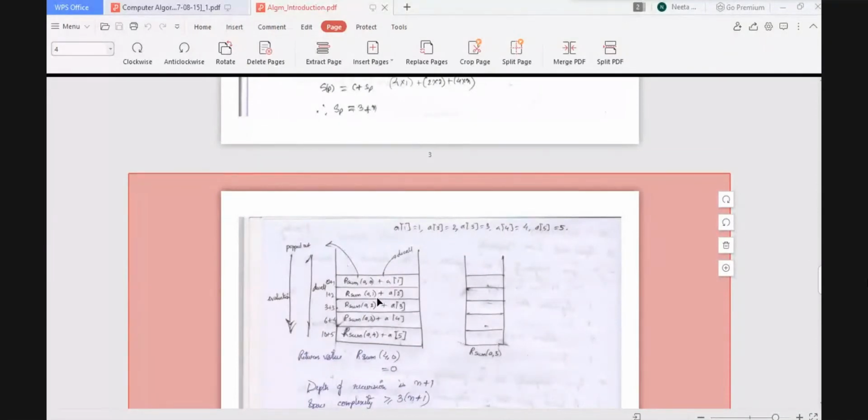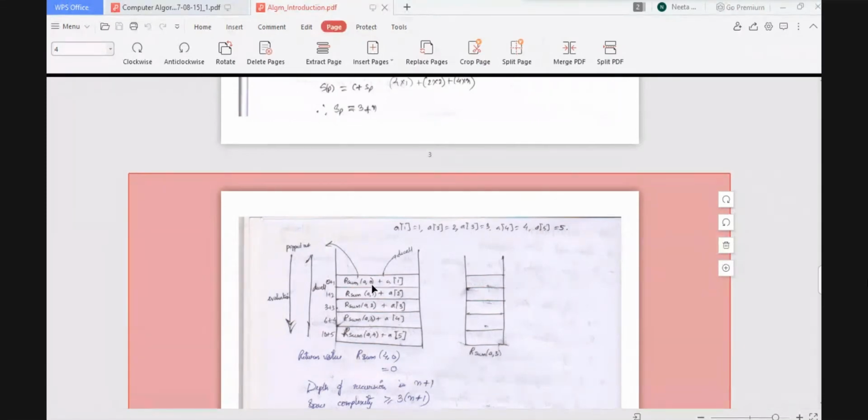Is anyone having any confusion? I repeat again, after the last call R sum A comma 0, the return value of R sum A comma 0 is nothing but 0. Understood? So we return back to the calling function.